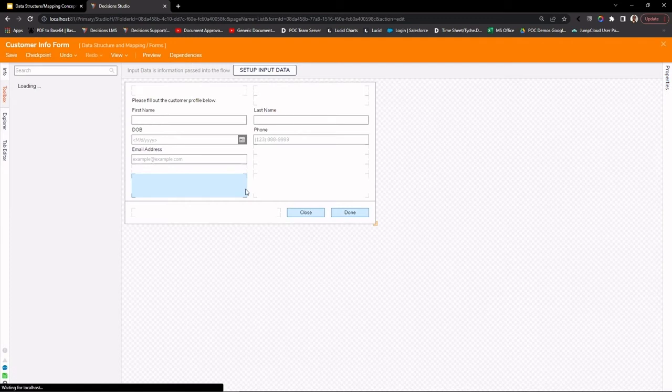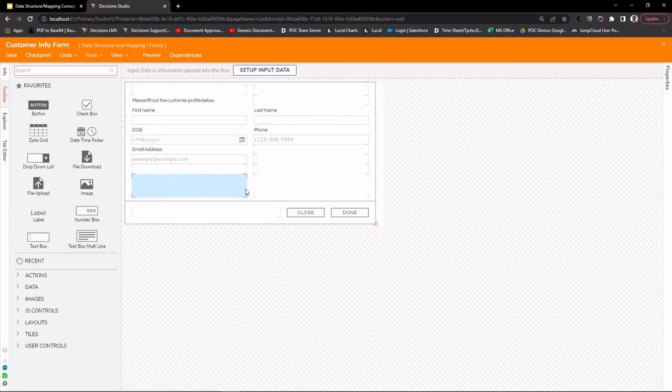If I go inside of my form, as you see here, I just have a simple form with those fields from our data structure, such as our first name, last name, date of birth, phone, and email address. And this is what we're going to use inside of our flow. I already created this form for us just to save some time.